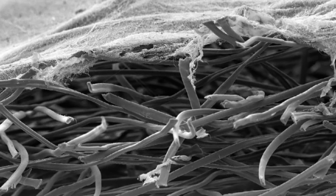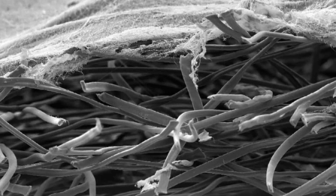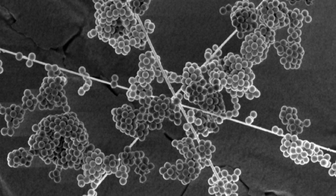It's hard to say when the average person is going to find nanofiber products on the market, but the reality is nanofiber products are already out there — you just don't know it. Many filter media already have nanofibers in them. If you're wondering how soon you can order a nanofiber shirt where the fabric is nothing but nanofibers, that might be some time away. But the future of nanofibers and nanofiber research is very positive. People will continue to find new applications and new ways to make these fibers cheaper so they are more readily available to the general public.